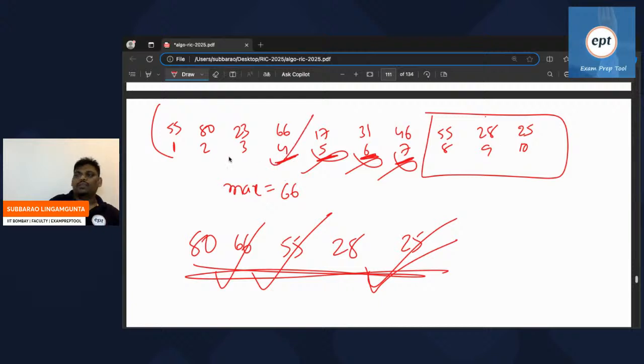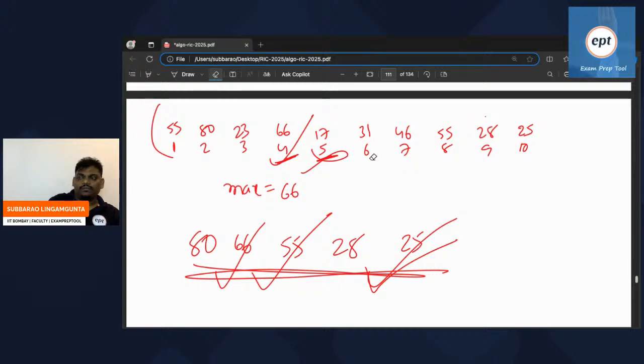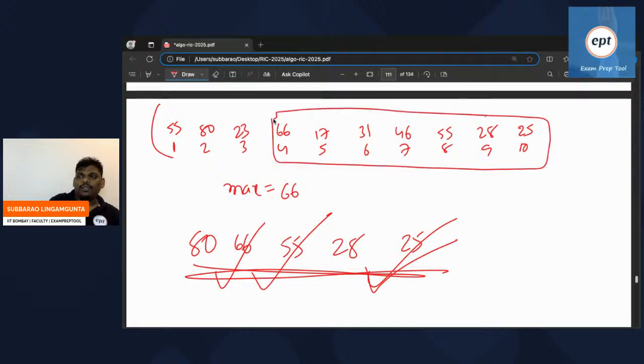Right? Next one. Until now, on the right hand side, the greatest element is 66. Comparing that one, is 23 greater? No, he is not a leader. Next, 80. Until now, the greatest element is 66. Comparing 66, is 80 greater? Yes, 80 will be a leader. Update it.